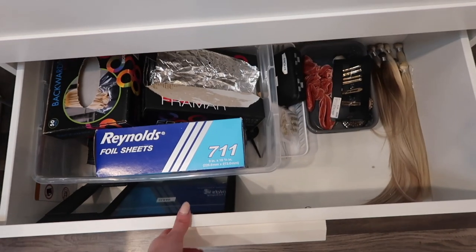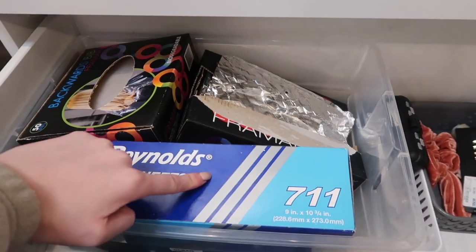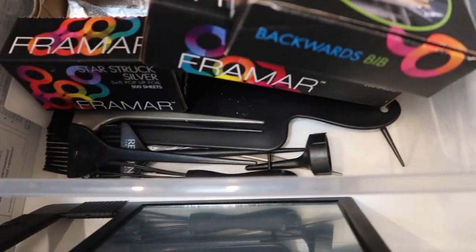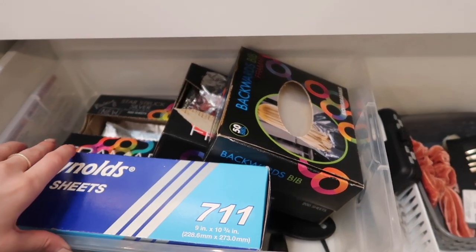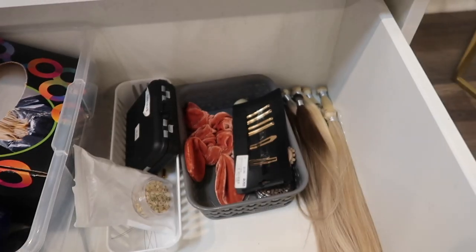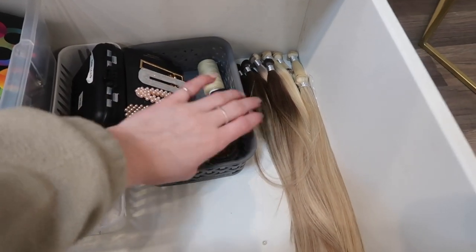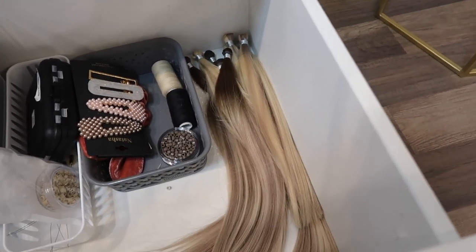Now the third and final drawer — organized mess. These are a lot of extra foils: I have some Reynolds ones, some Remar ones, and some back bibs which are really nice if you don't want to get the client messy. I also have another balayage board and some brushes. I have a little handheld mirror so the client can see the back of their hair. And then this is my little extension corner — some tools, little accessories for after I'm done when I want to take pictures, some thread and beads, and a little stash of hair just in case anyone needs an extra piece.